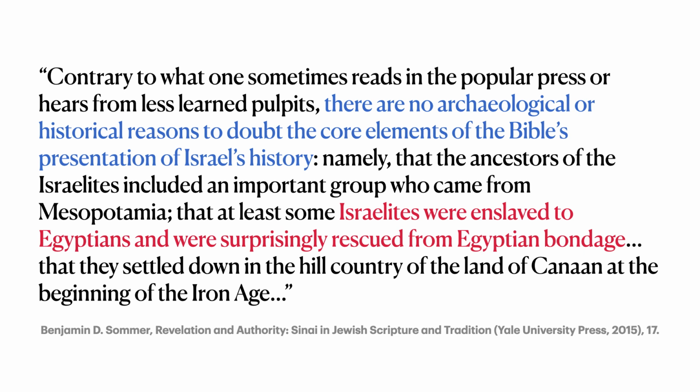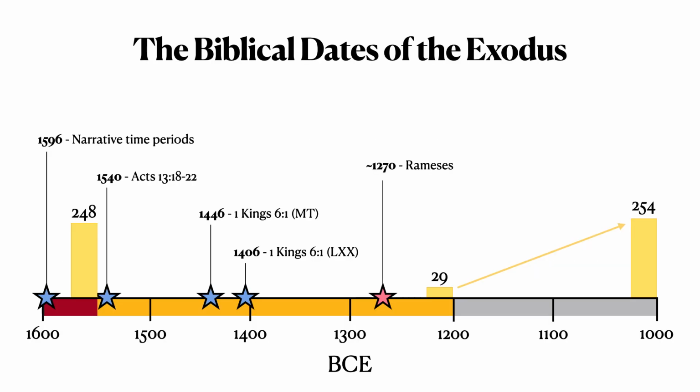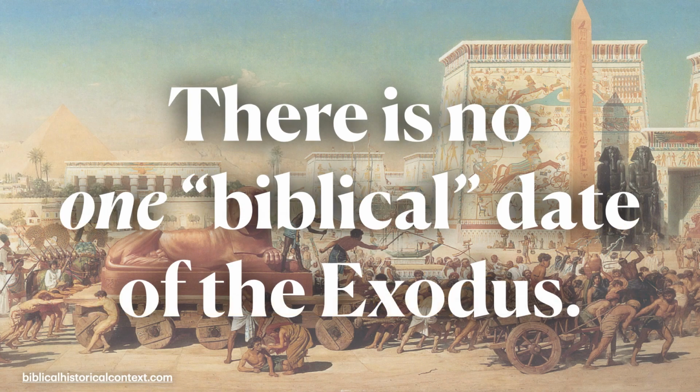So, this video hasn't been so much about whether there was an Exodus or not, and for what it's worth, I think there was. It's about whether the biblical writers were concerned with chronological accuracy. It seems to me that the evidence is clear. Scripture is concerned with its narratives, not precise chronologies. So, let's not mishandle the scriptures by trying to make the events they describe fit into a neat and tidy chronological chart. They were never intended for that purpose, and they'll defeat you if you try. So, our conclusion. There is no one biblical date of the Exodus.